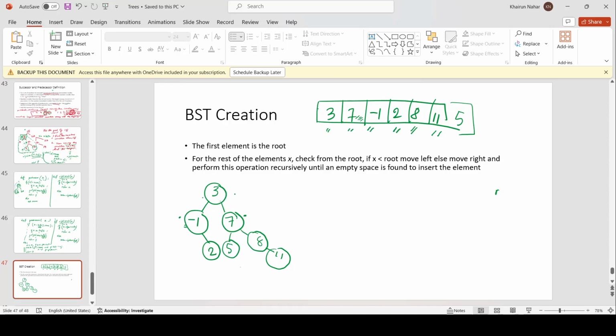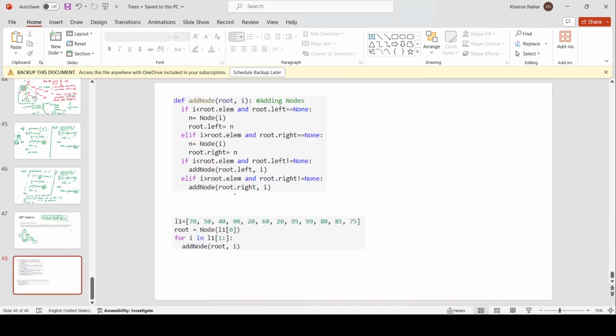Now let us look at the code, how to create a BST. So this is my driver code. We have an array of elements. The first thing we do is create a node with the first element and point to it with the variable root.